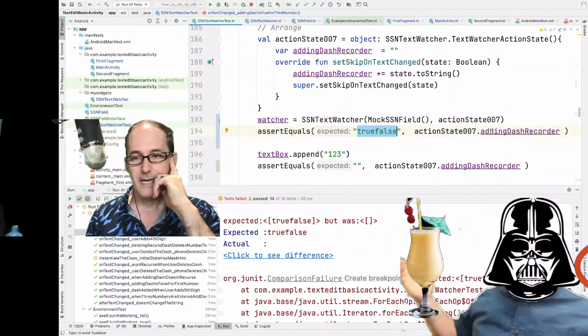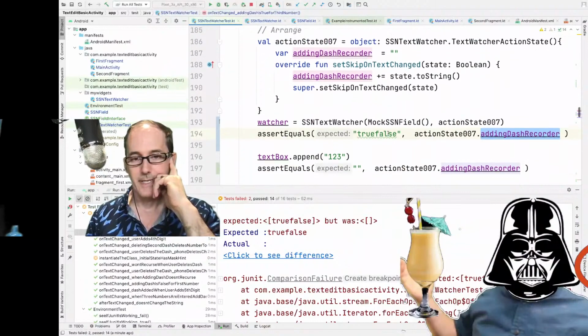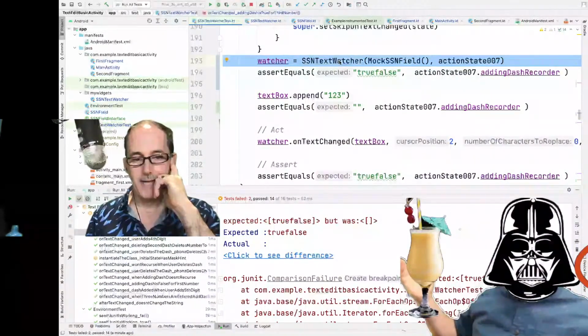Action, adding dash recorder. I think something's missing here. I'm not seeing the act. Oh, the act's down here. This test has got me a little confused here.